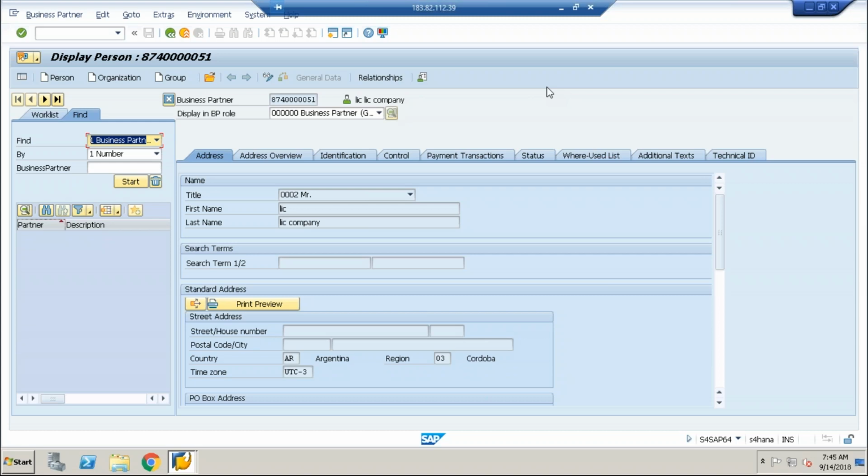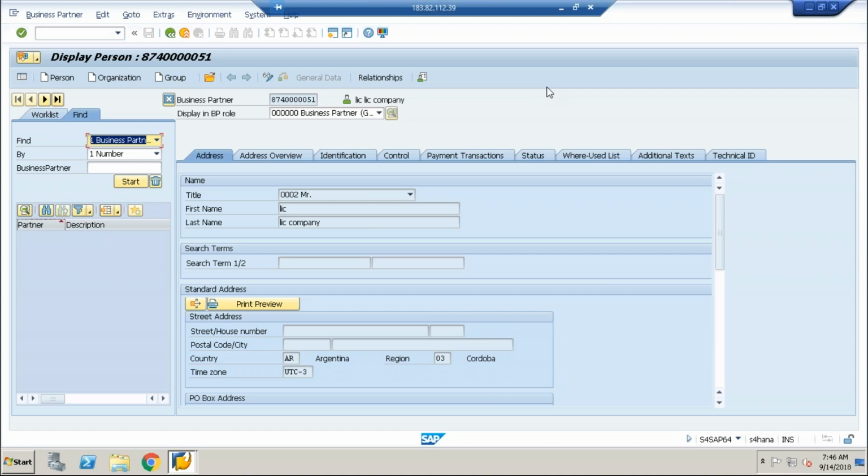Let us say I am the business partner, playing the role of a customer, a vendor, a data provider, or something else. If I am playing two or four different roles, I can still have one general data: my first name, last name, street, region, or post box number.